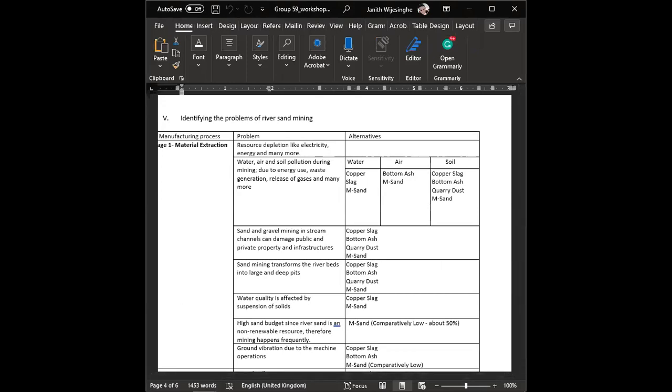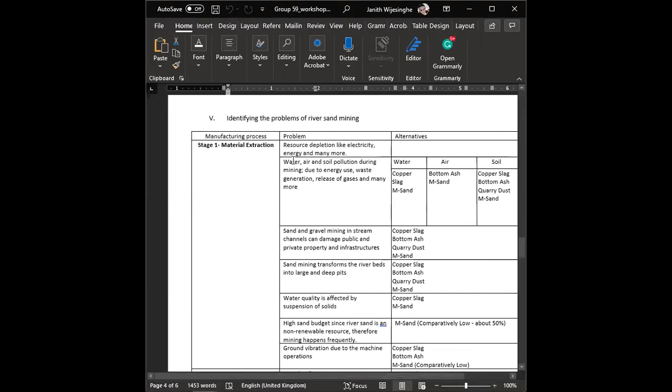So I basically need the same thing here. Now, if you consider the answer provided in the sample and compare it with your solution, what this should actually be is the stages of river sand, right?